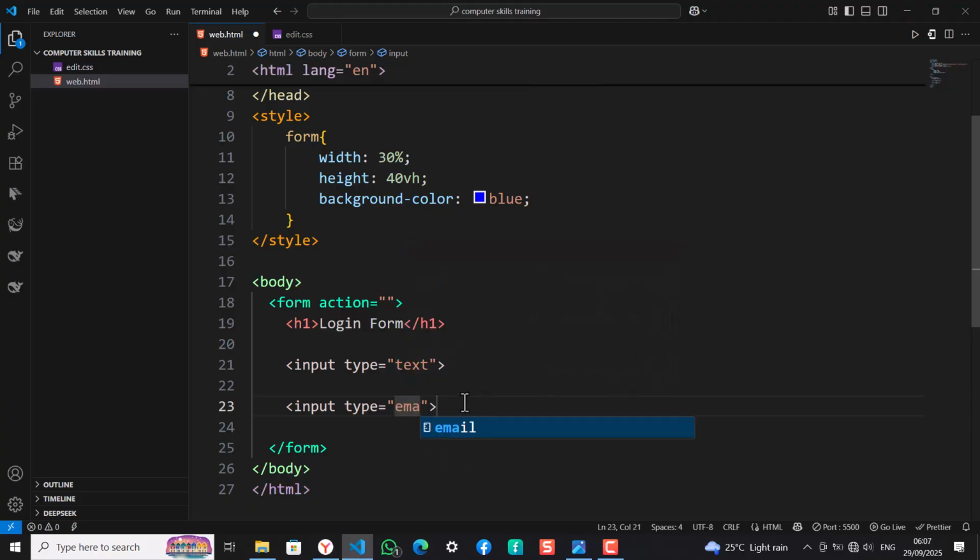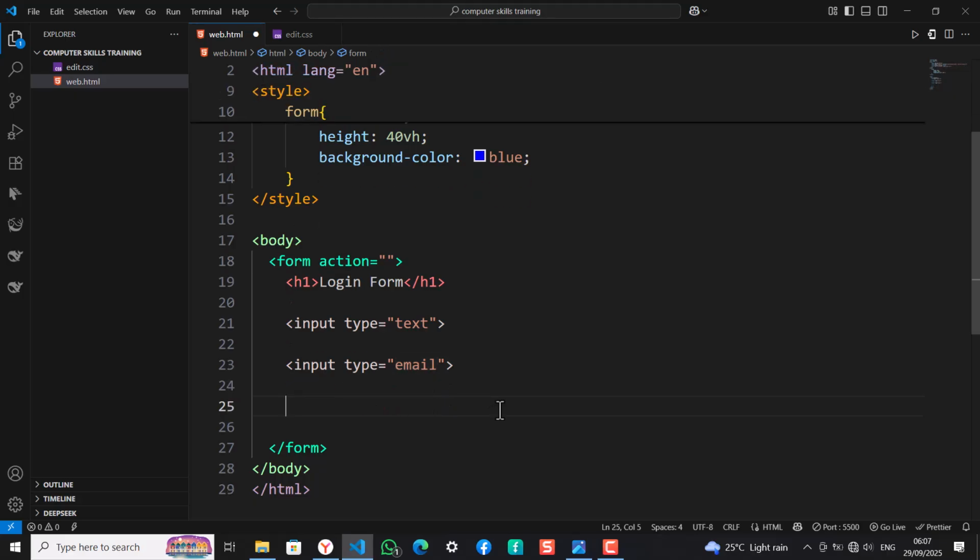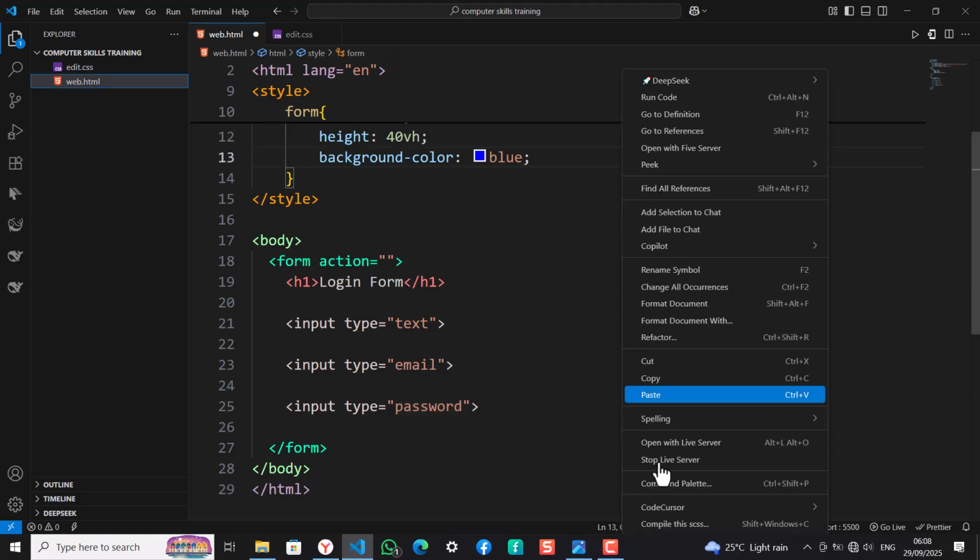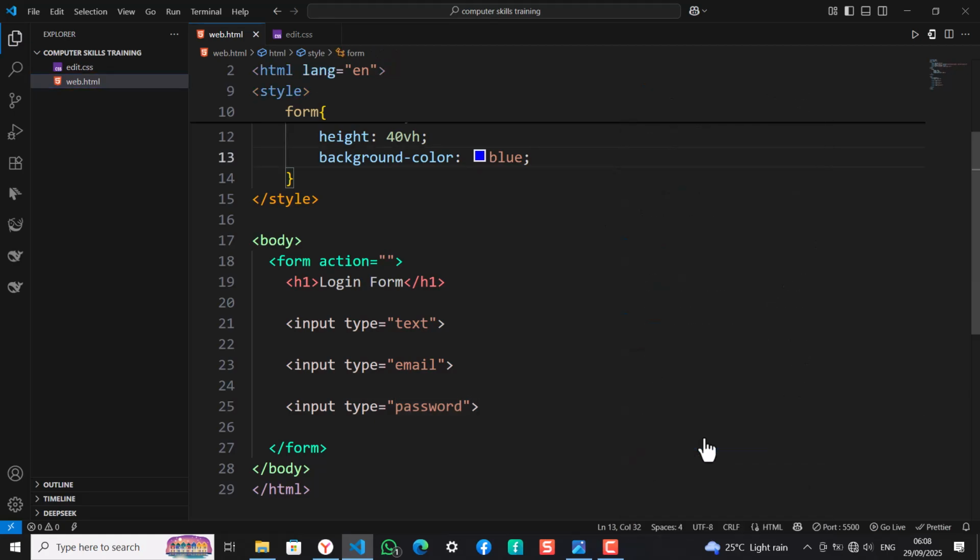So let's write here email. And let's create the last input, and then let's choose password. After that, let's run it and see.